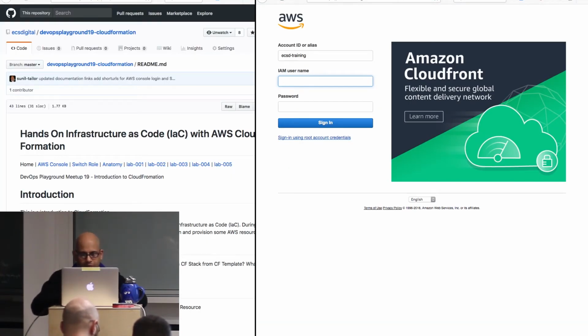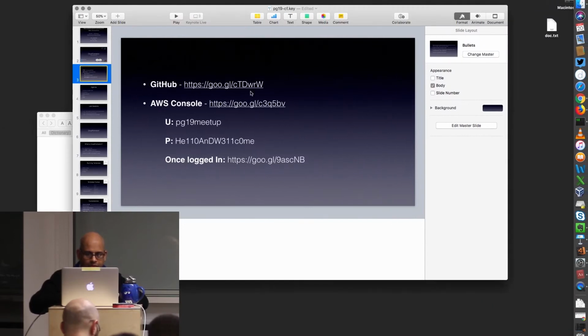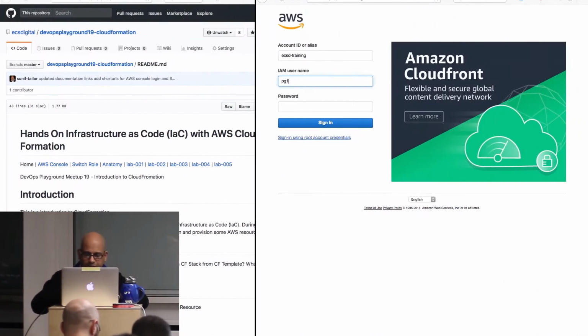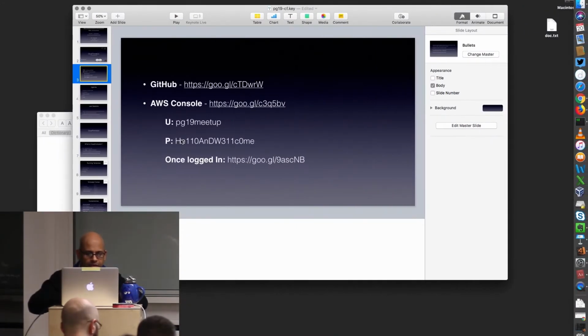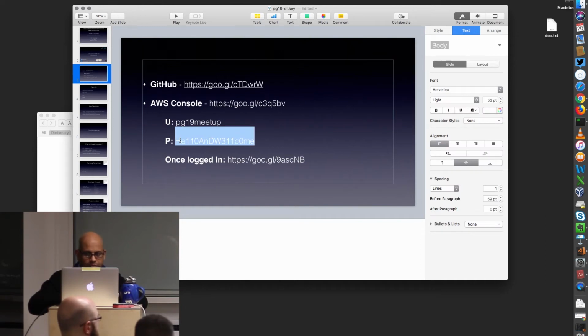And here we need to call it PG19 meter. And then we need this password here. I'm just going to copy it. Is that a 0? Yeah, it's a 0.